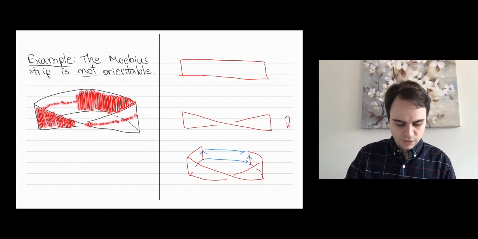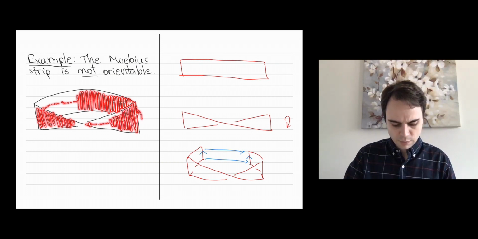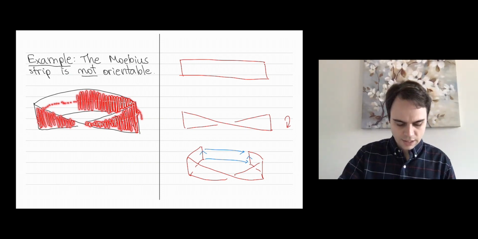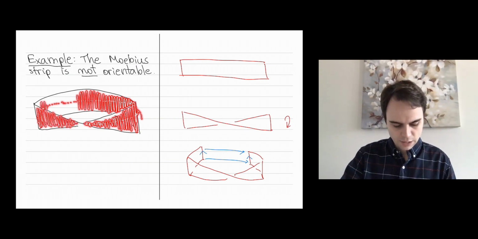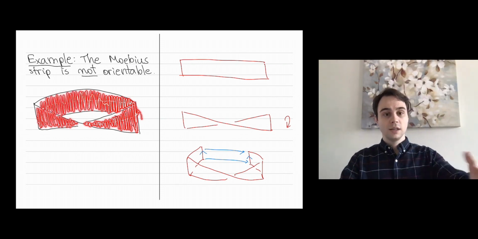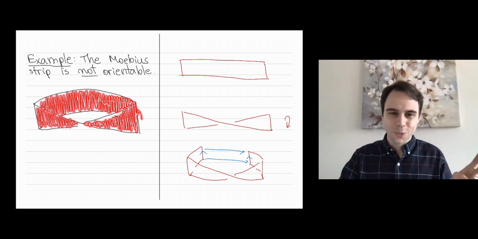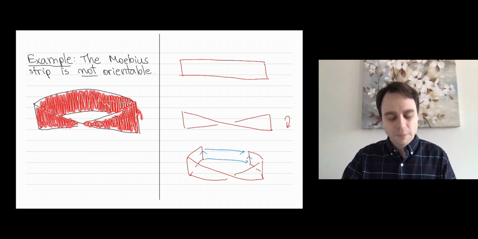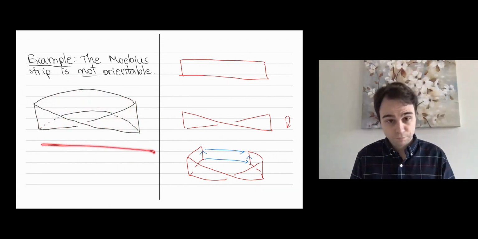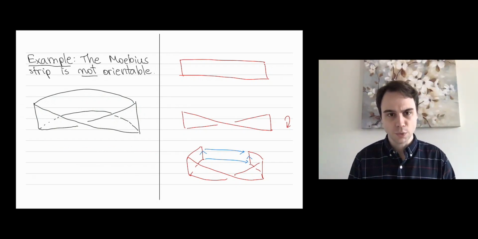Oh, but here's an interesting thing. Now I'm painting the back of a part that I had previously painted red, and when I get to the turn here, I start painting the front, the part that's visible to us, in red, until I get to the twist and get back to painting the part that's not visible to us. And then I go back to where I originally started painting, and suddenly both quote unquote sides of the surface are painted red. Actually, there's a single side, and that one side is all red.